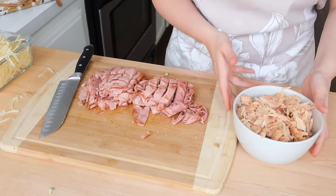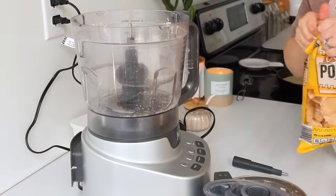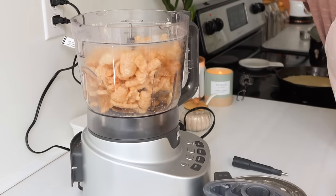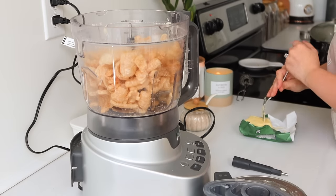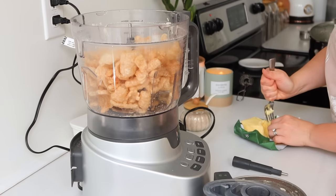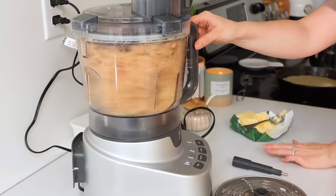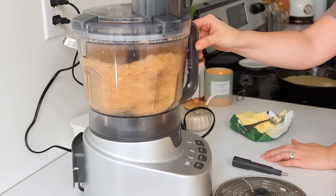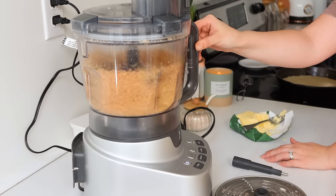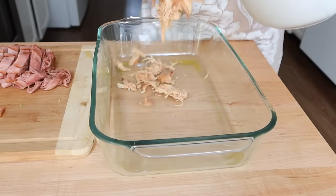For the top, you can use pre-bought bread crumbs, sourdough bread crumbs, or homemade bread crumbs — however you want to do it. But because we eat mostly gluten-free, I'm using another method: taking pork rinds, throwing about a tablespoon of butter into my food processor with them on high, and blending it all down. They are so yummy done like this — they give the exact crunch and feel of real bread crumbs. If you've never tried that as a bread crumb alternative, I highly recommend it. You can even coat chicken in it and make crispy chicken in the air fryer.